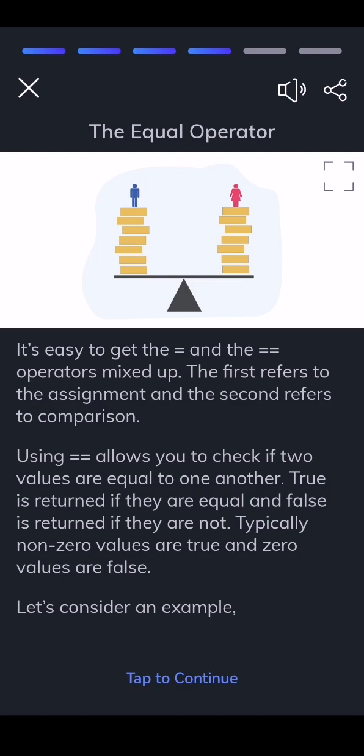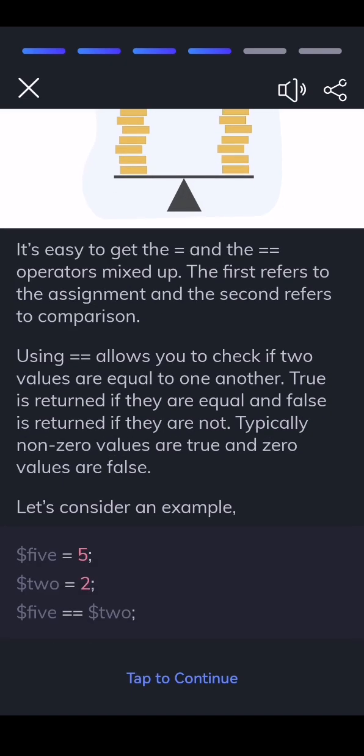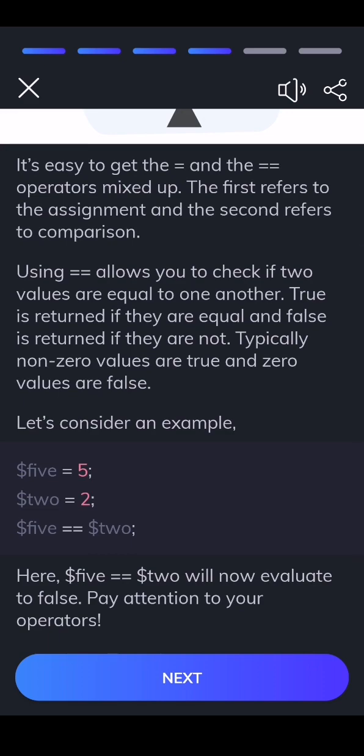Let's consider an example. Here, 5 equals 2 will now evaluate to false. Pay attention to your operators.